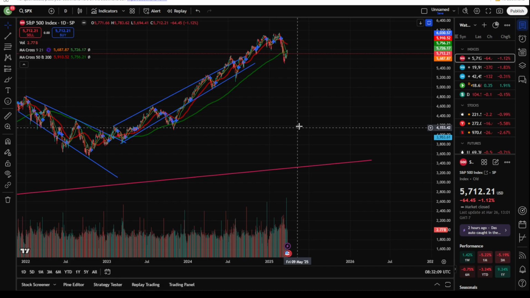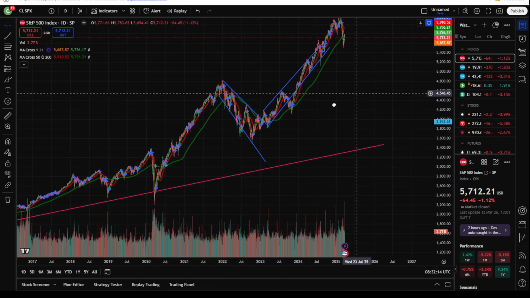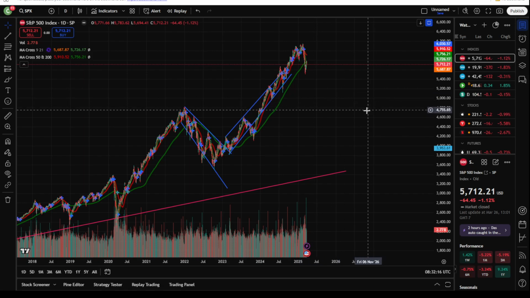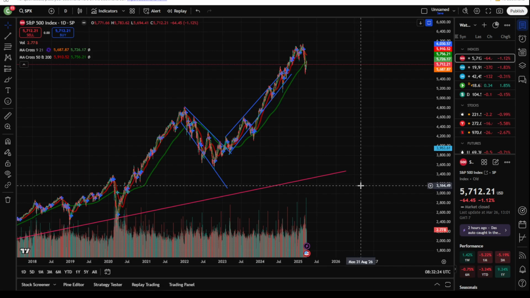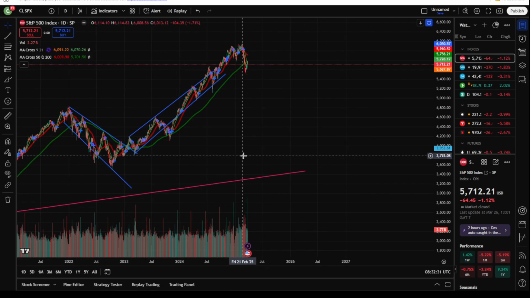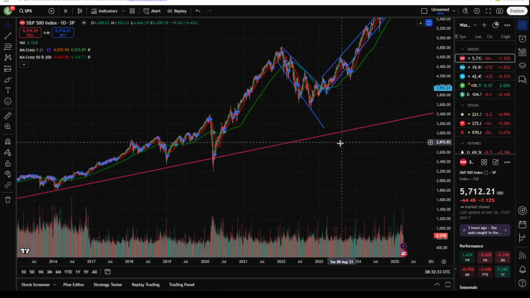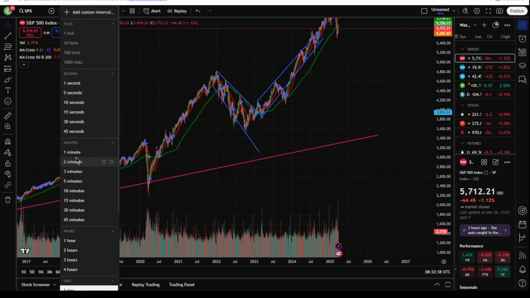And we've just been in this 4 year, 5 year cycle since 2020. And we have not gotten back down to this line, but once we do, I believe that there will be massive panic and there will be a lot of things that happen. But yeah. So anyway, I always keep my eye on this red line, just in case. And that's pretty much my analysis for the daily chart.